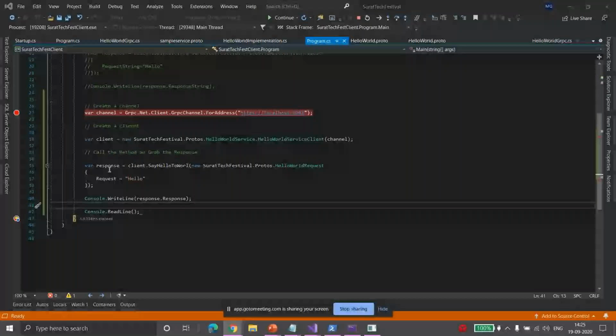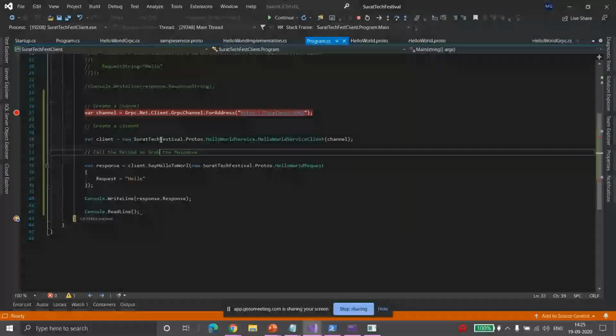So imagine implementing this simple client-server call with REST. We have to write plenty of things like HttpClient.Get, writing headers, and so on. But here with protobuf, we are calling our service method just like another method in the class, and we are getting the response as well.